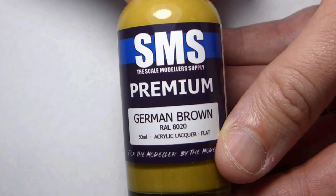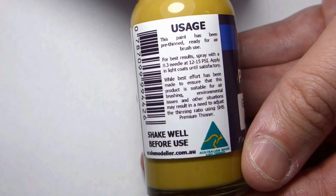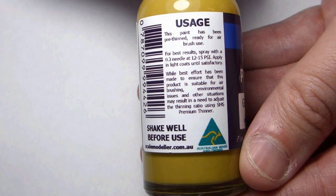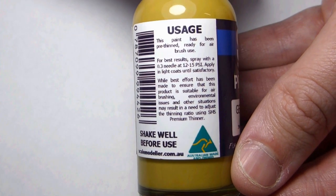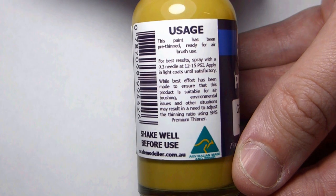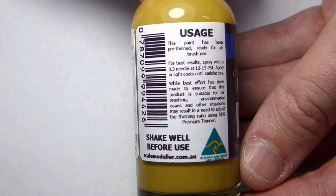Okay guys, so we're going to start with German Brown, RAL 8020, so this is going to be the initial base coat. The instructions say to use a 0.30 needle. I have a 0.305 needle for a cheaper airbrush that I've got, so because it's going to be a base coat, I'll use that, and I'll follow the instructions and use probably 15 psi. It says 12 to 15, but I'll go with 15 for this. It also says that it can be used straight out of the bottle, just make sure you shake it well before you do so. So we'll do exactly that, and we will have a look at the results as they come through.